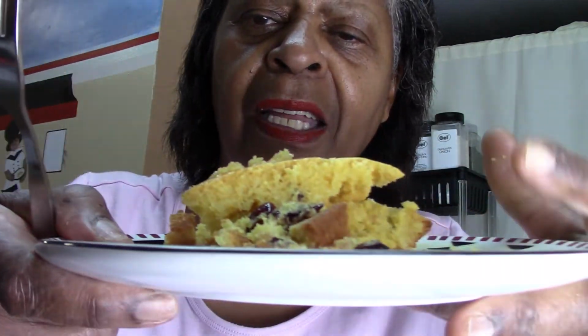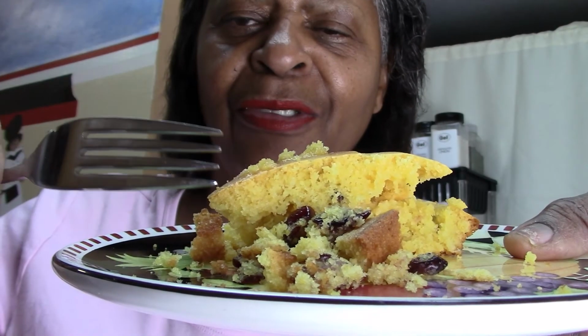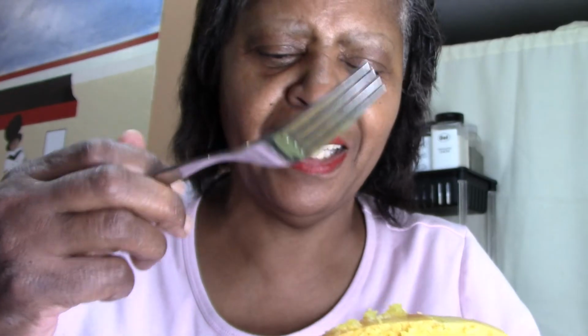Okay, guys. I dug out the cranberries that were on the side. Look at those cranberries. You see that? Oh, my God. Now, let's taste. Oh. It's nice and flaky. It does taste like a cake. For real. Wow, who'd have knew? Guys, look at those cranberries. Mmm.